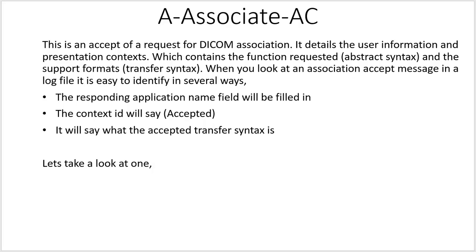A-ASSOCIATE-AC, an accept message. This is an accept of a request for DICOM association. It details the user information and presentation context, which contains the function, the abstract syntax, and the supporting formats of transfer syntax. When you look at an association accept message in a log file, it's easy to identify in several ways. One, the responding application name will be filled in because now you know who proposed and who responded. The context ID will say accepted, and it will say what the accepted transfer syntax is.